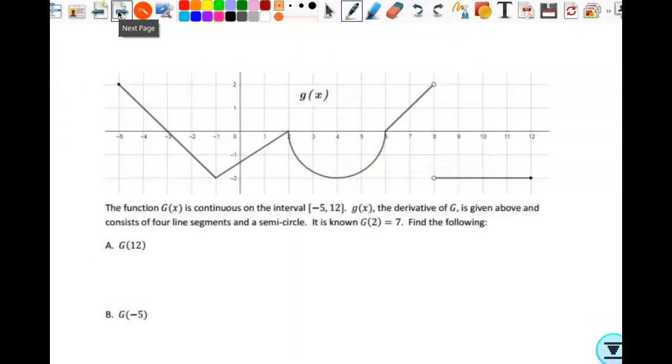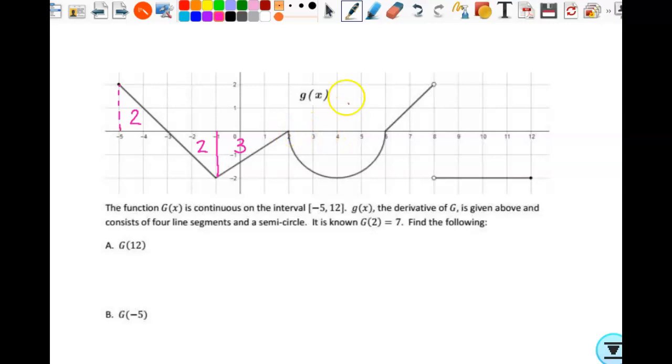Let's turn the page here. Okay, so since I have a couple of problems that I'm going to have to do, and I have to find some areas, I think I want to go ahead and put my areas in here so I don't have to think about them when I get there. So let's see. This area here is going to be 2 times 2 and then half of that, so that's 2. You can do this as one big triangle, or it is kind of easier to think of them as right triangles because, again, I have 2 times 2, and half of it's 2. Then I have 3 times 2 divided by 2, that part's 3. So if I need that whole triangle, it's 5.